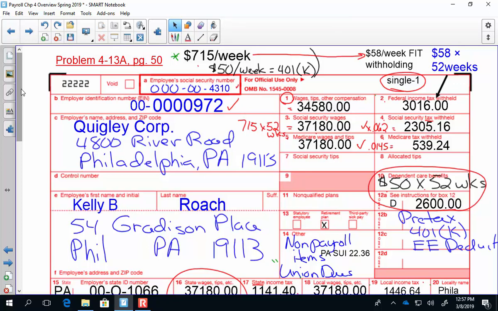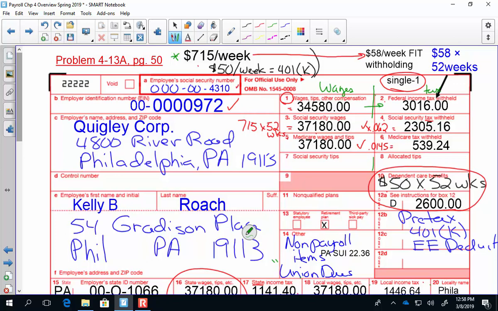Now, with this W-2, it's kind of split in half here. We have the wages on the left, the taxes on the right that are withheld from the employee's paycheck. The wages can be different based on the type of tax that we're looking at. In box 1, it's the FIT taxable wages. In boxes 3 and 5, in most cases, they are the same because they're dealing with Social Security and Medicare. They kind of go together.